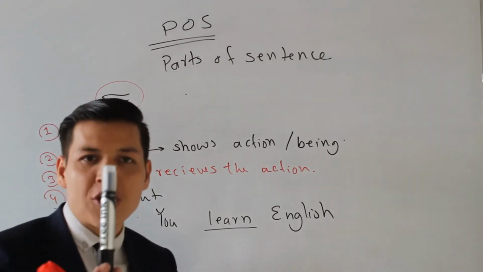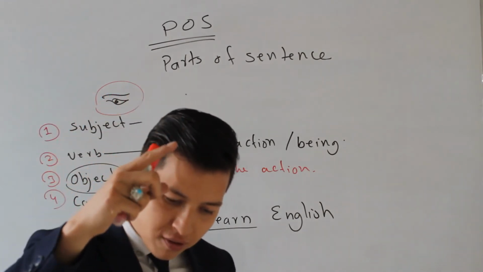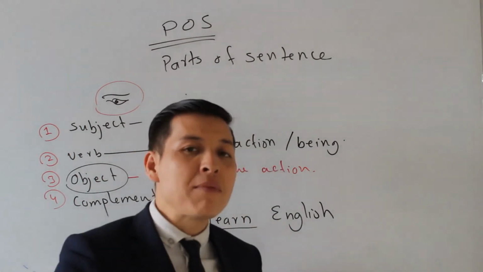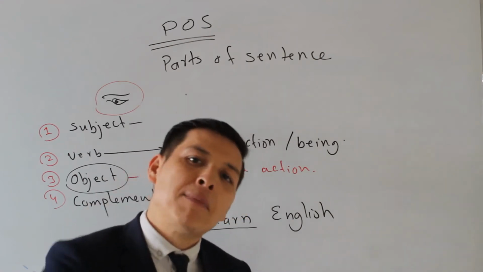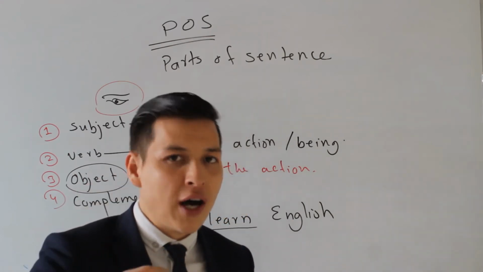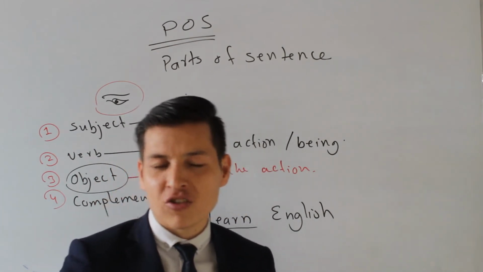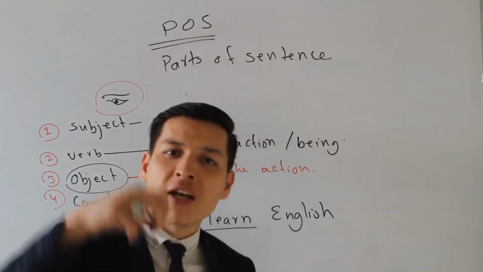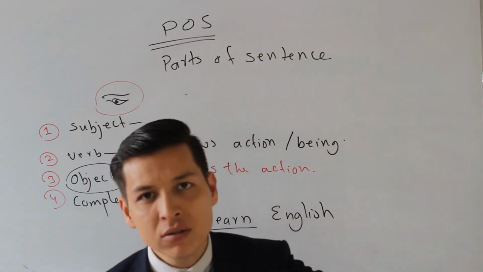Let's see this marker. You see this marker, yes? I'm dropping this marker, but then I'm picking up the marker again. So what am I doing? I have done an action. First I dropped the marker, then I picked up the marker. So I was the doer of an action, and we had two actions. One action was dropping the marker, another action was picking up the marker. So what was the object? The marker. Dropped and picked up.